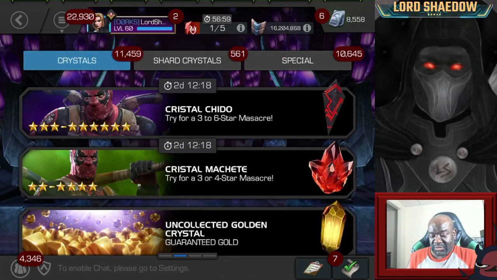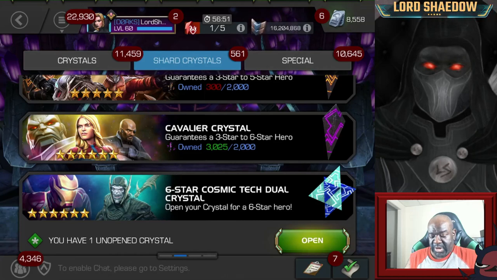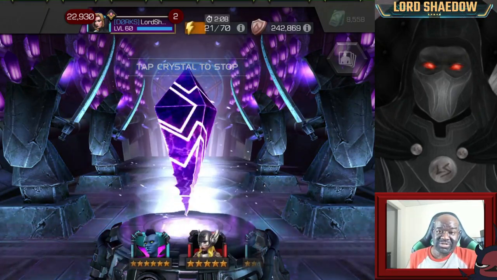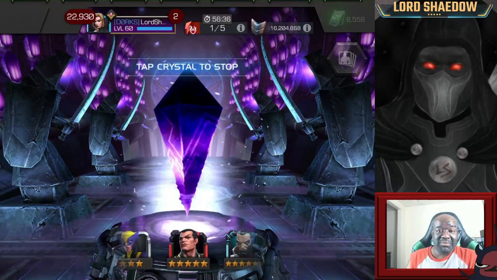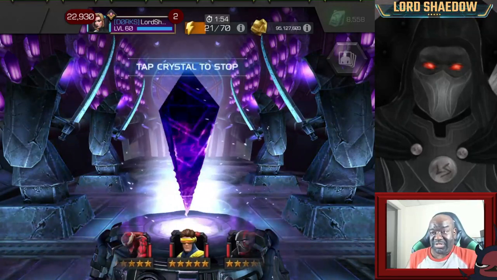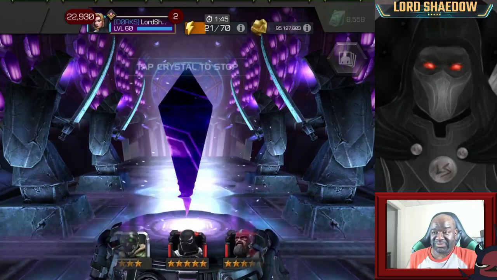All right. Now, let's get over here. And we are going to go ahead and open up this Cavalier. One last one, and then we are going to tackle those 6-stars. And hope we get a new 6-star. Would not be mad at a new 6-star. All right. Let's see what we got here. A 6-star Warlock would be nice. Wouldn't mind that. I see Corvus in there, too. Wouldn't mind that either.